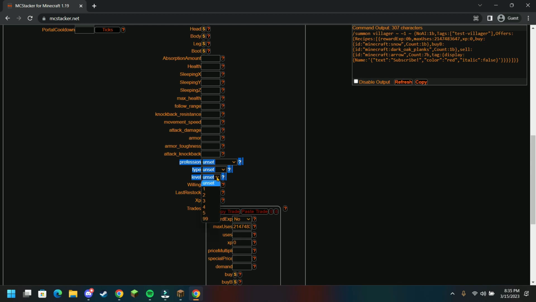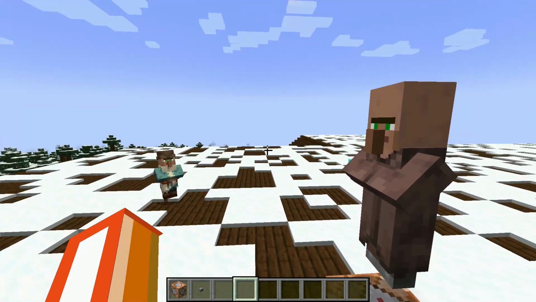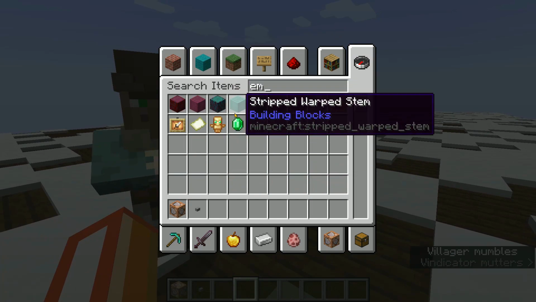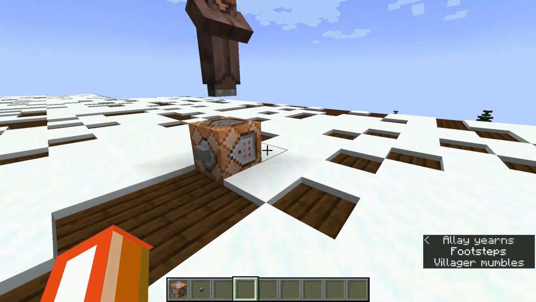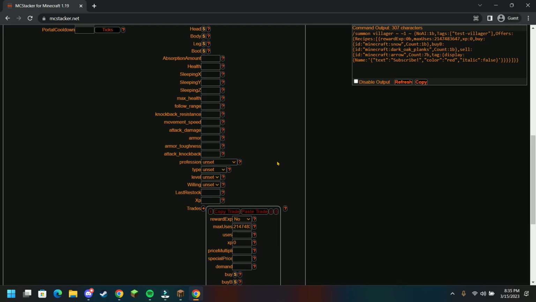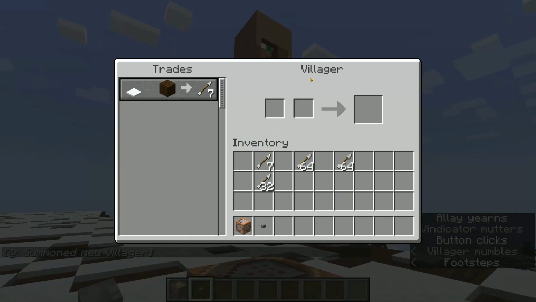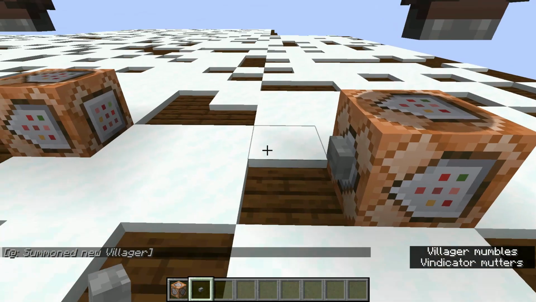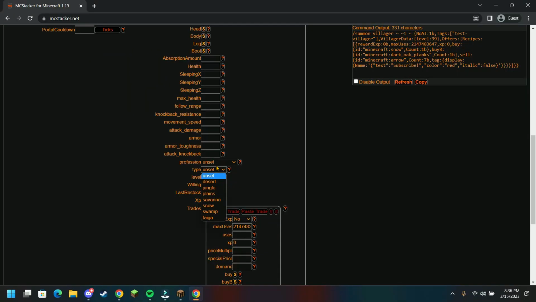Level is the age the villager's at. So, like, a normal villager in the game can level up to apprentice using XP. We can preset this using the level field. If you don't want the villager to have a level, you can see here, my villager has no level and no XP. Type is like what biome it's from, so here we have all the ones in Minecraft.